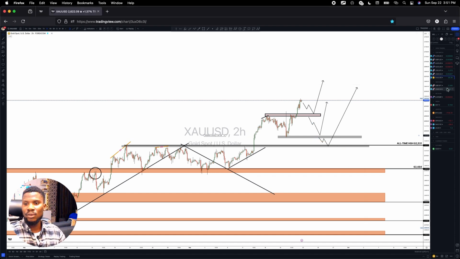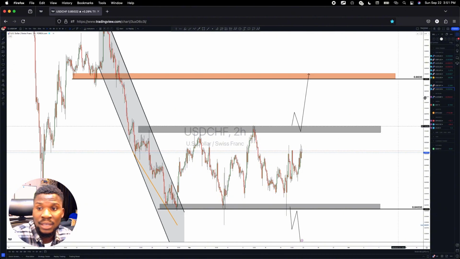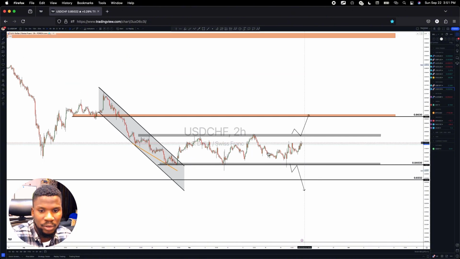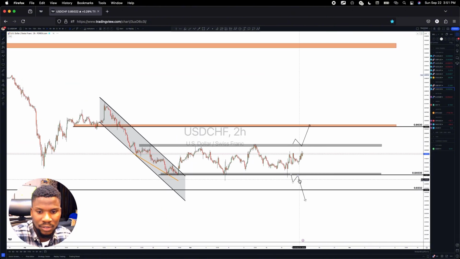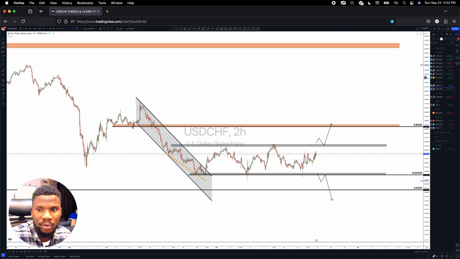So lastly, let's talk about USD. There's nothing much on USD, to be honest. It's just a bunch of range, and I don't play inside the range, so that's that on USD. But if we break out of the range, if we break the support level, I will take a sell. If we break out of the resistance and they pull back very nicely, I will take a buy. Those are the two setups I'm looking for.